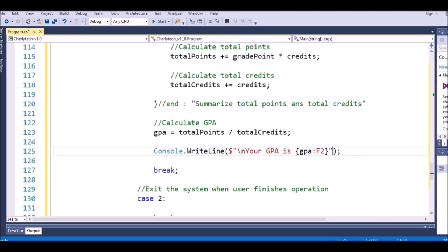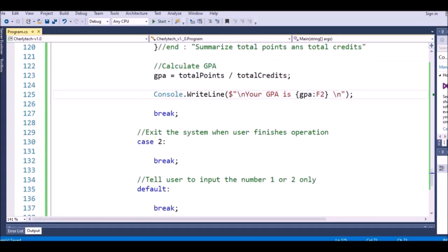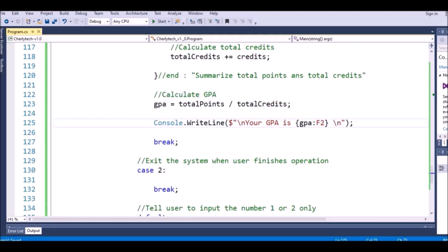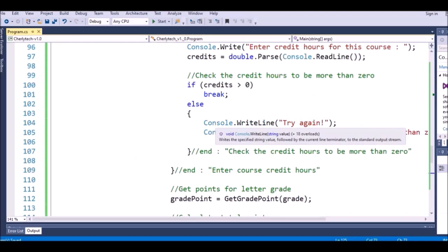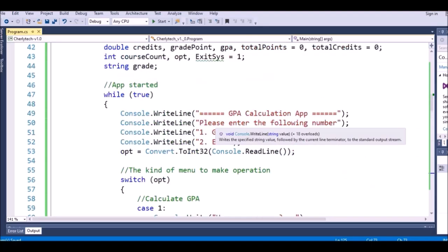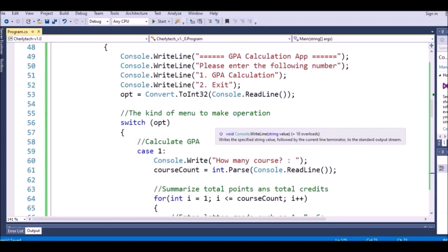And after that, in here, for example, I just want to enter a new line. I use this one and just save the program. So now this means the case number 1 is complete, right? We complete the case number 1.